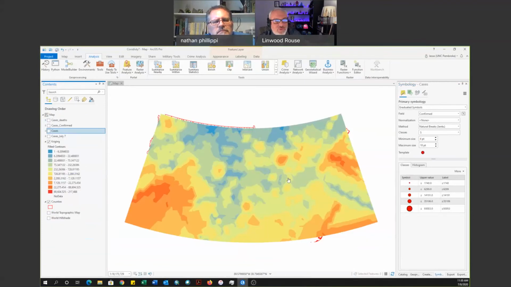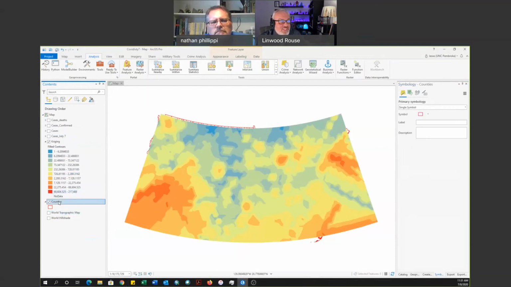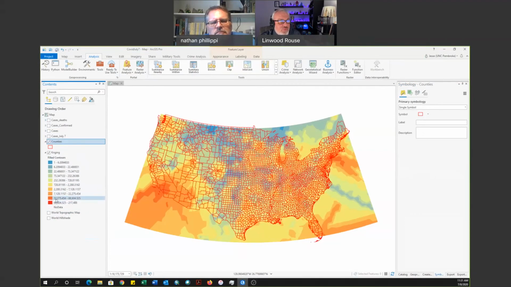There we go. Now you should be able to see the value ranges. So the very reds, which we only have a very few pixels of, are from 69,000 to 217,000. But really, what we're seeing more are these numbers from 22 to 69, these darker areas.